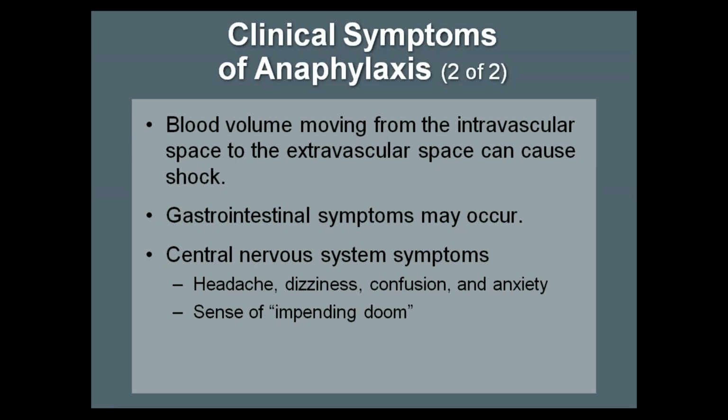There might be some gastrointestinal symptoms, belly pain, maybe diarrhea, vomiting, nausea, things like that. And then central nervous system symptoms, so headache, dizziness, confusion, anxiety, the sense of impending doom. If they tell you, this is bad, I'm going to die, listen to them. They know what they're talking about. They feel it. They've maybe had it before. They understand. So you've got to listen to them. Patting them on the head and saying, no, you'll be fine, is not the best treatment there. That should be like, okay, crap, we need to go to work.